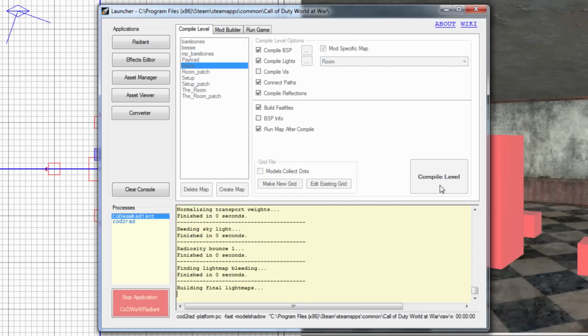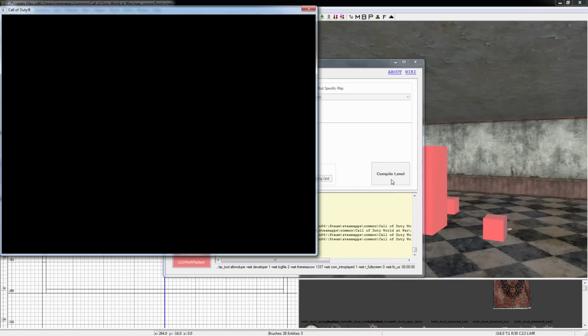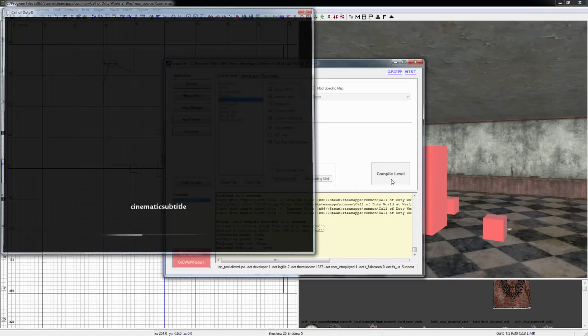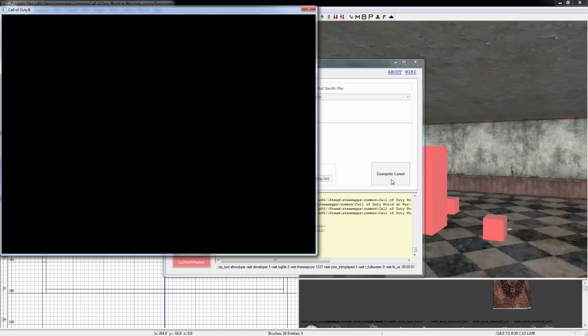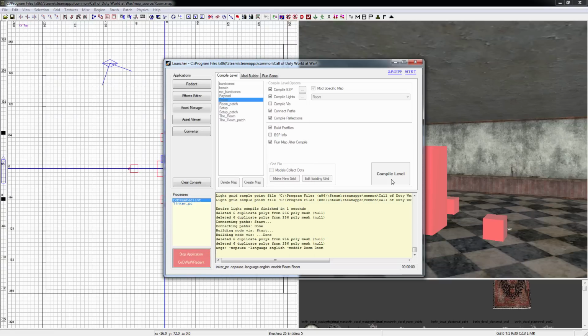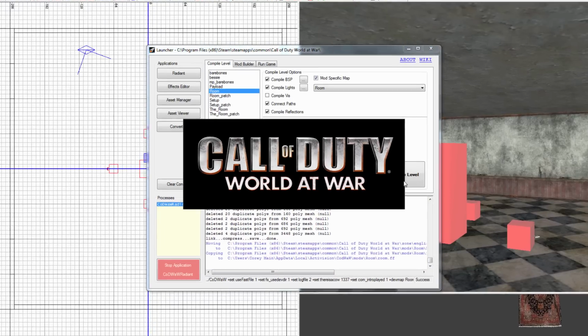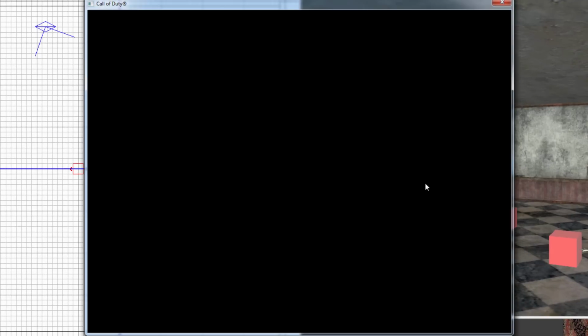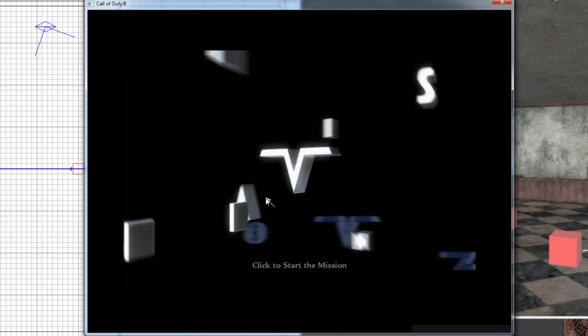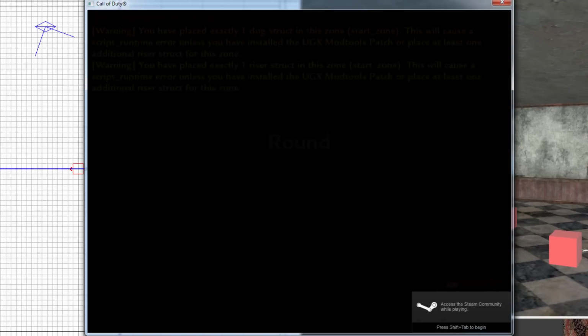Now this will take a few moments. It depends on how much stuff. It'll bring up a window, it'll show you everything, it'll bring up another window, it does different things, lighting and reflections and stuff like that, which we'll get to in the future. So pretty much just give it a few moments and wait for it to do its thing. Don't click anything, just sit here. It'll load up the game for you, and then soon we'll be able to play. And then if you get any errors, you could probably Google them, but most likely you won't, as long as nothing's in the floor. And then here we go, we can actually start playing our map.